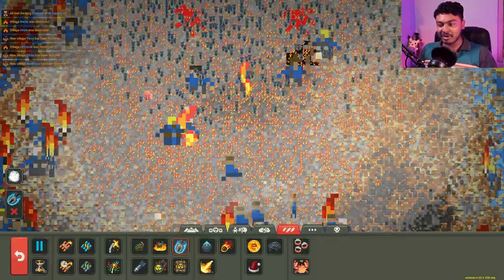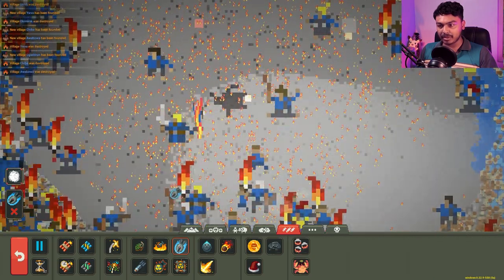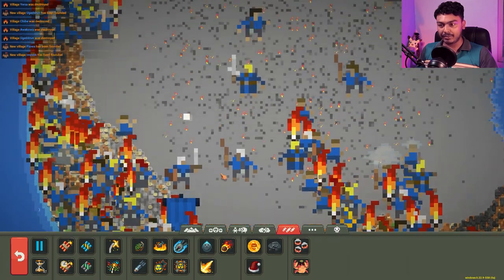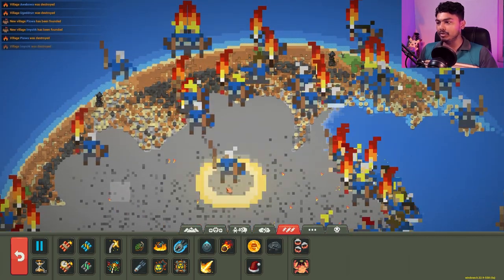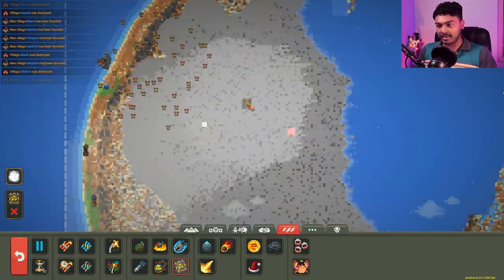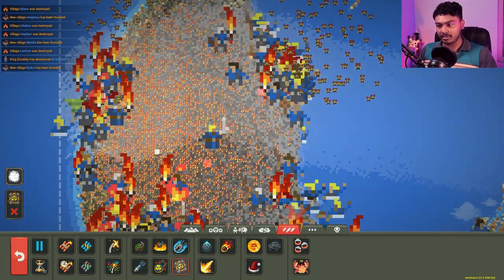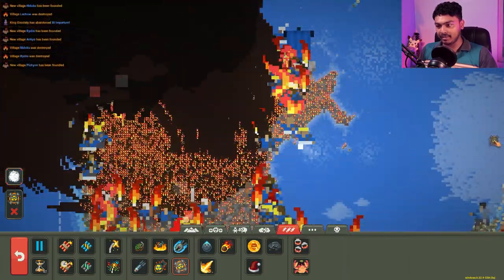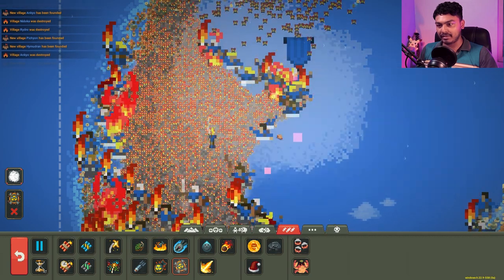What about antimatter bomb? Will antimatter bomb do the job? Oh, it did kill a few people. Not everyone though. So these people are killable. They are super killable. Let's go with the SAR bomb. God bless whoever these people are. God bless them because they need that now. Yeah, that probably did a good amount of damage.